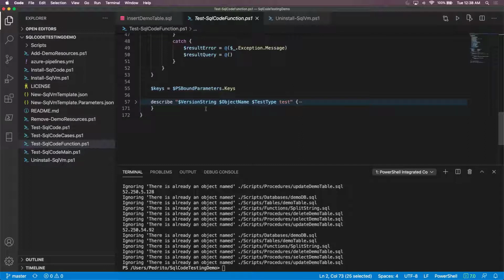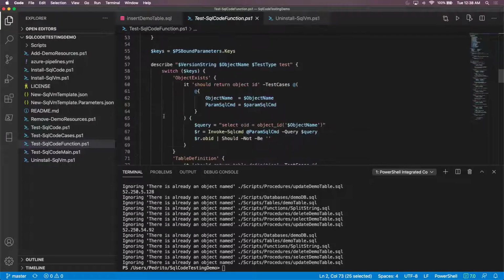So it's going to name that Describe block using those variables. And then it's a collection of It blocks. So the It blocks are the tests themselves. So it has to run something and compare the actual result with the expected result.